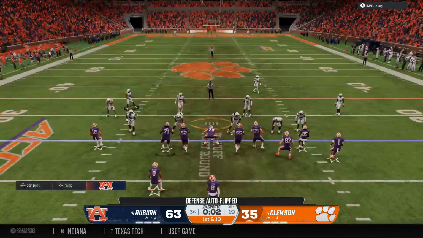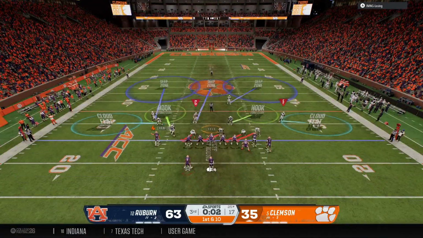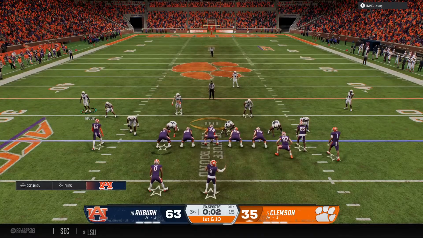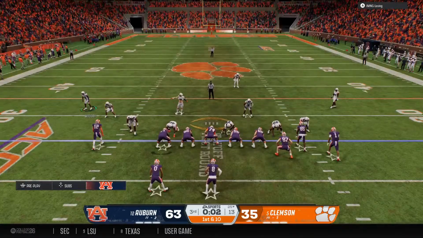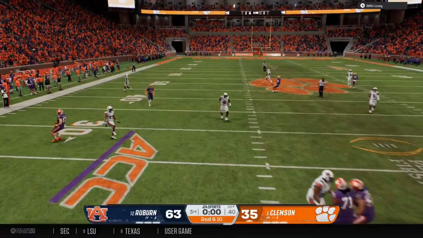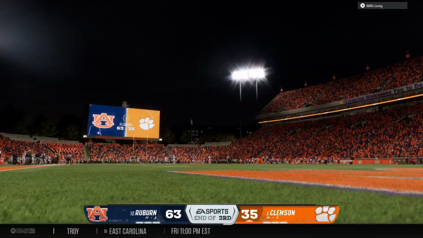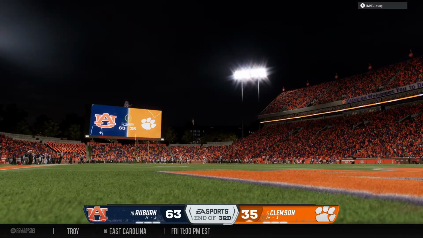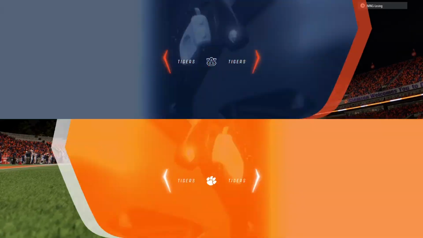And one final play before the end of the quarter. Quarterback changing the play now at the line. To the air, it's Fafita. The pass is incomplete on the final play of the third quarter. Final quarter coming up. And it's Auburn in front as we take a break for the quarter.